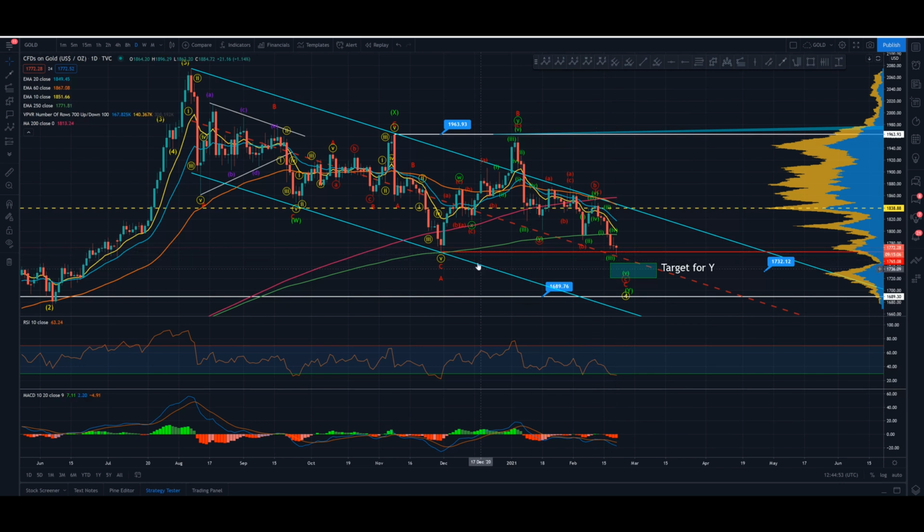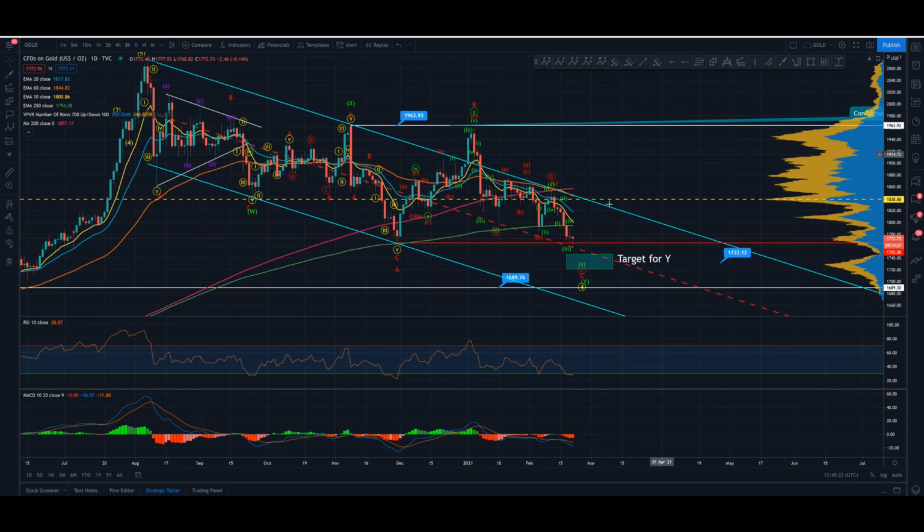If we've gone through this low, okay, the low at 1765.08. Now that low is the low of the A in the Y wave, right? So the C should set a lower low than the A, the C of the Y, and it has done. So technically we've done enough to complete this double combination, but we could come lower towards that target. So we really have got to keep an eye on it.